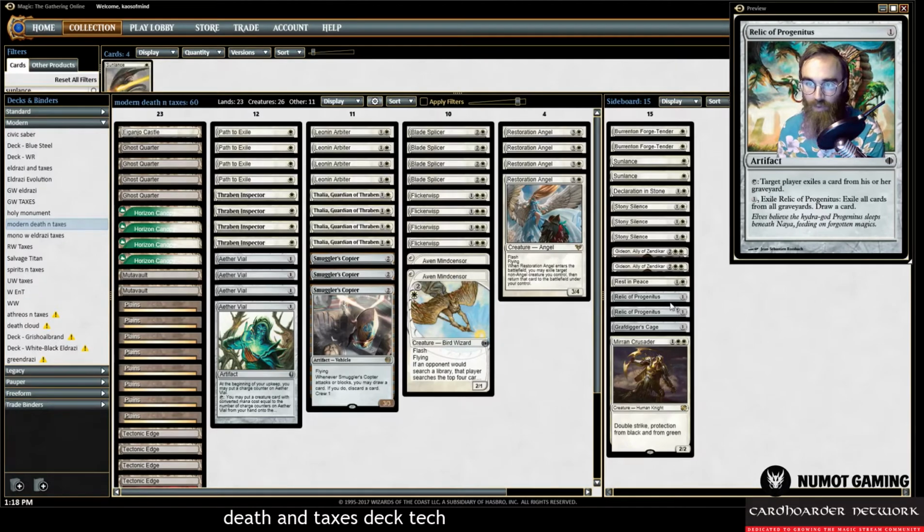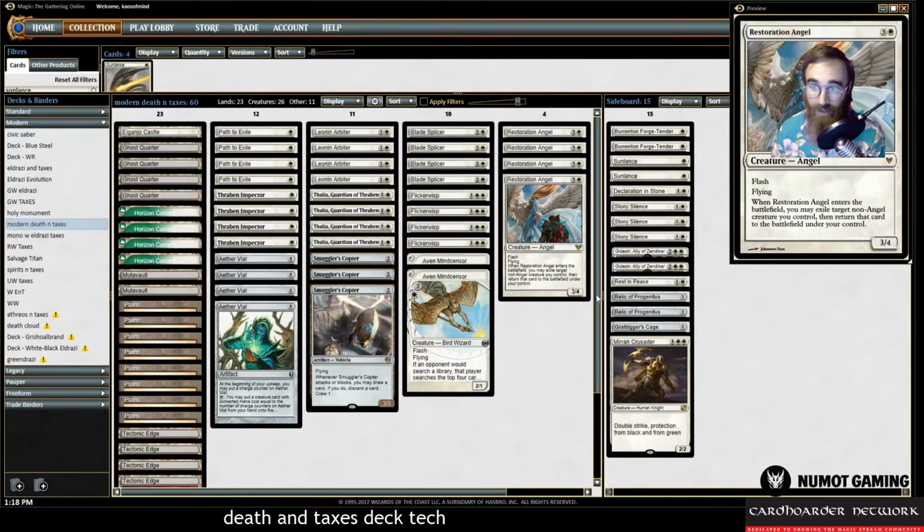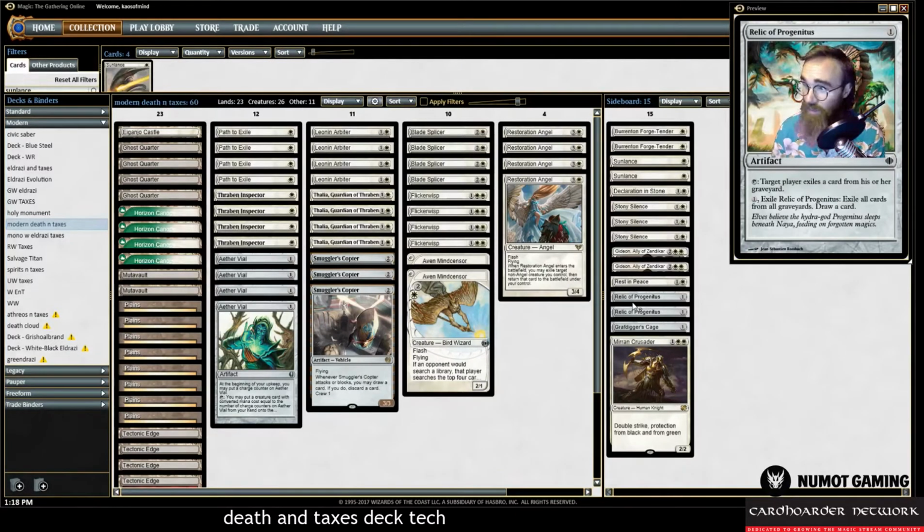Recently I've been pretty into Relic, but as good as Relic is at getting underneath Thalia, Rest in Peace just removes them all for the rest of the game, and that's pretty nice too. And sometimes it's just way better than having a Relic because they can rebuild their board.